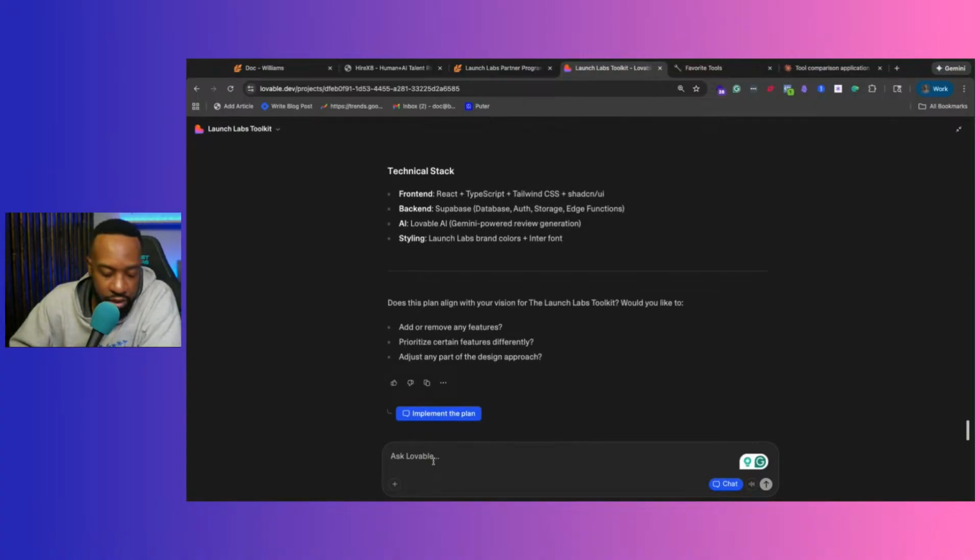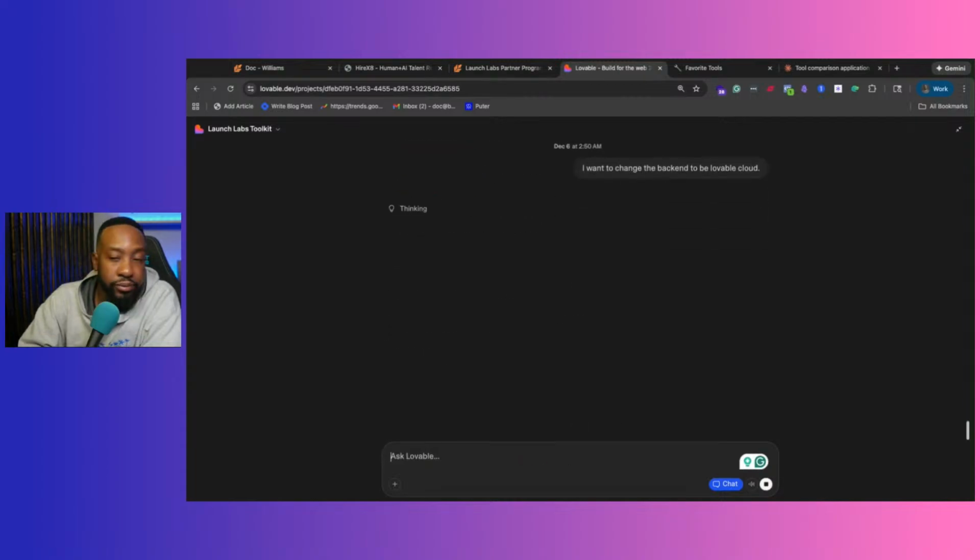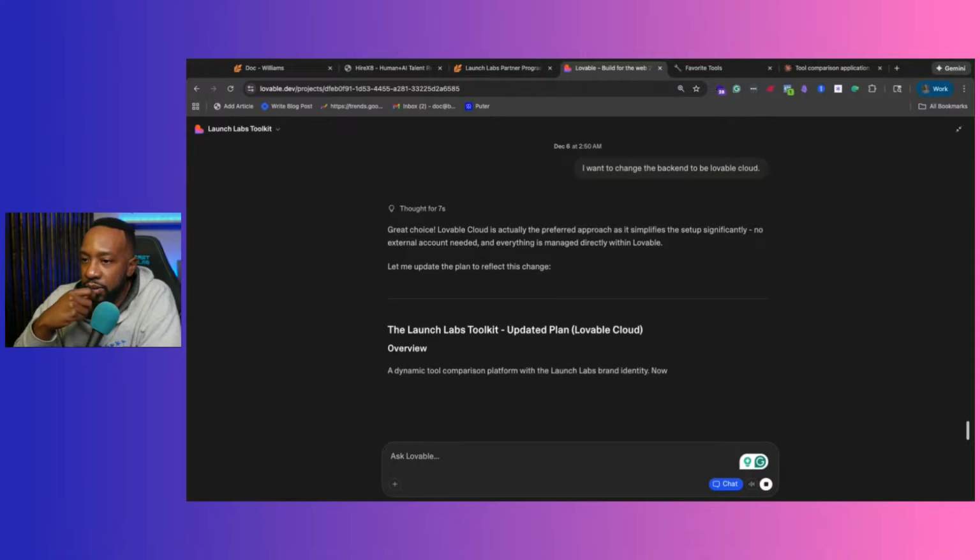Just one more thing. I want to change the backend to be Lovable Cloud. So I'm changing it from Supabase to that. I've been doing that again to just build it out all in one place, but Supabase, great option, and you can also make it Lovable.